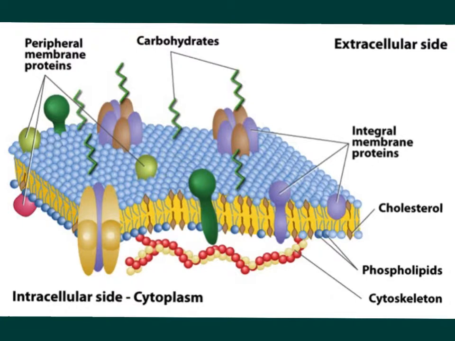The integral membrane proteins have another name. We can also call them transmembrane proteins. Just like a transcontinental flight goes all the way across the continent, New York to LA, a transmembrane protein is going to go from the outside of the cell all the way to the inside. So it touches both the outside and the inside, which is why it's a transmembrane protein. It goes the whole way across. Sometimes transmembrane proteins are also called carrier proteins.